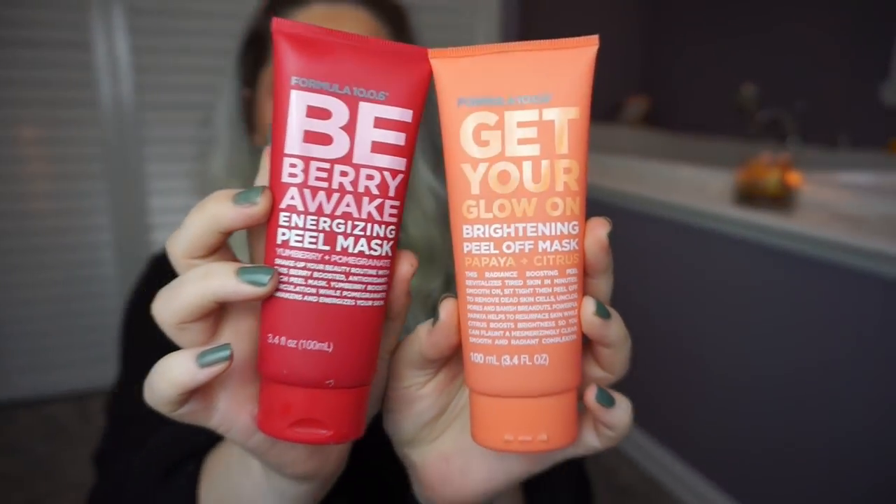I think I'm going to start with some face masks. This is going to be hard — face masks is, in my opinion, the hardest thing almost because there are so many good ones, but I just don't have time to use all of these. I have some that I love, but now they're like drying up because I can't use them while I'm using all my other things. These two are pretty new — they're from Formula 10.0.6 and they look like this. These are really nice. I really liked them both — they were really fun peel-off masks, but I don't need two of them.